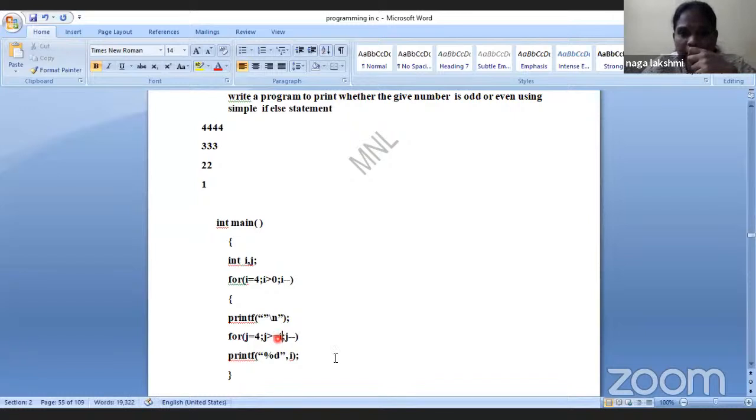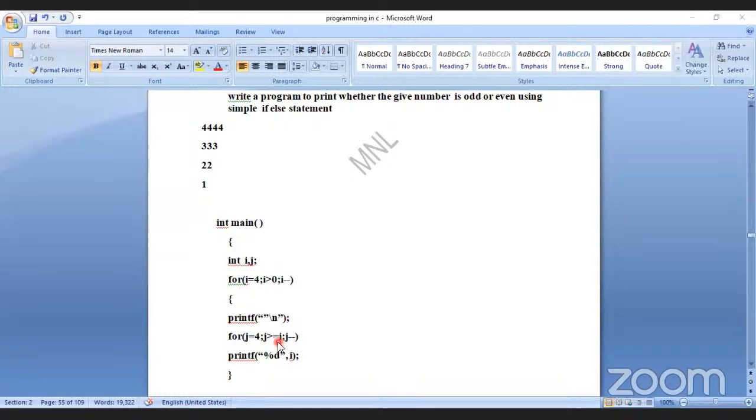Okay, fine. So J value, what is it holding now? 4. Yes, we can take like this, but it is not suitable. So J 3 is greater than or equal to 3. Next J will be 2. I have to get 3 threes here now. According to this, I'll be getting only 2 threes. So this condition also won't apply. Got my point?